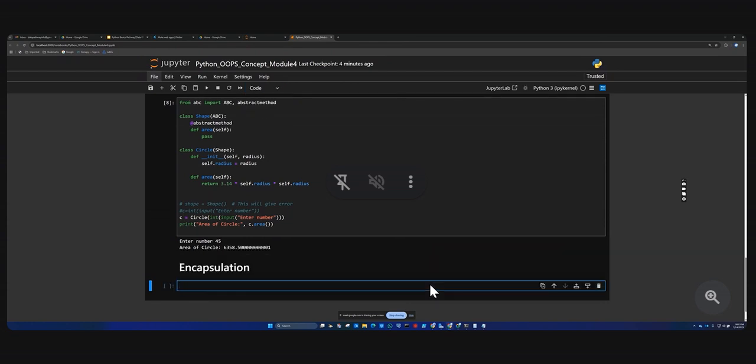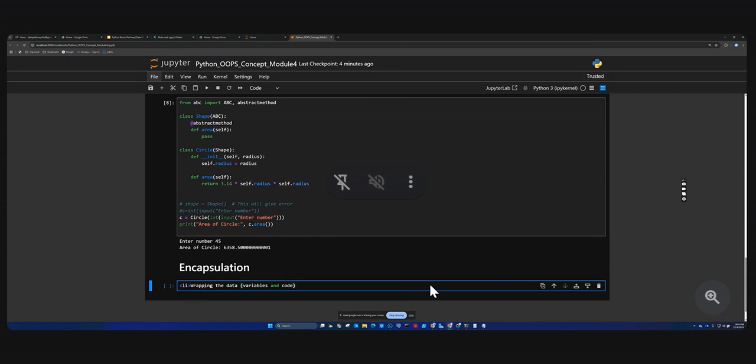Now, what is the definition of encapsulation? Encapsulation means wrapping the data. So I'll write the definition. Wrapping the data, especially variables and code.